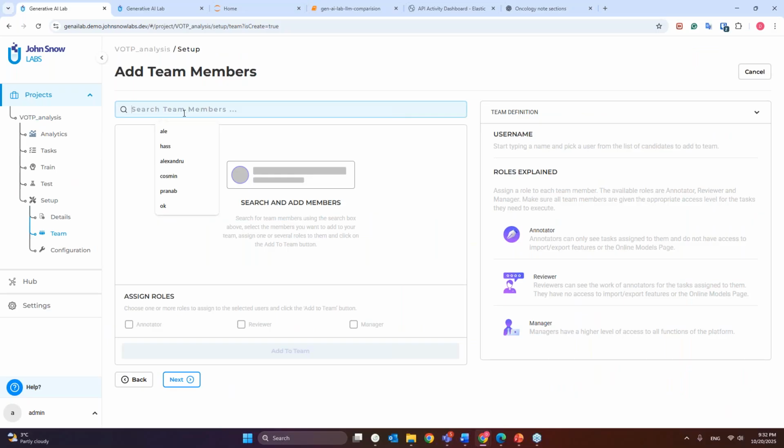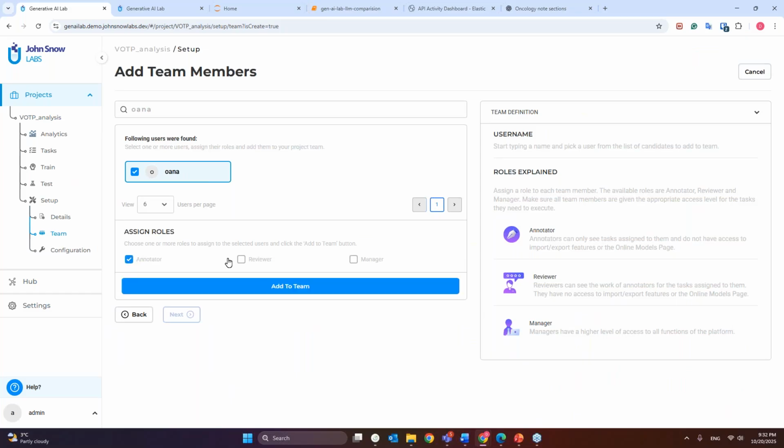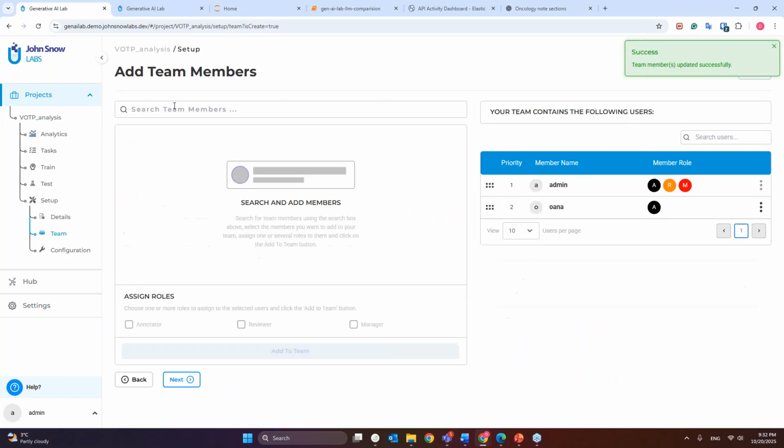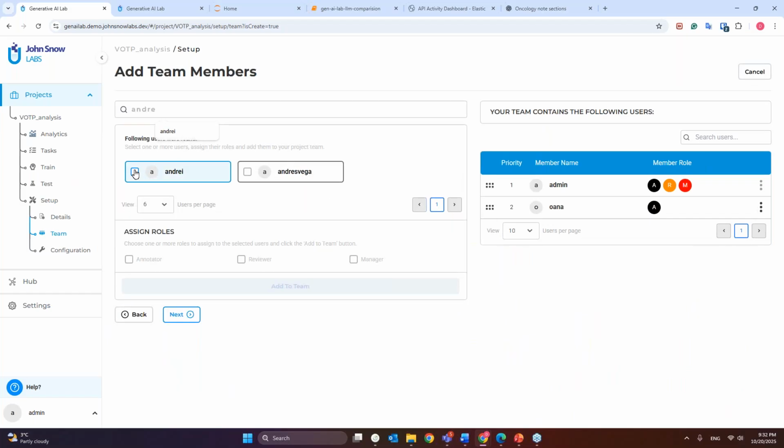So here you can start by searching within your list of existing users, and then you select a user, and then you pick the role that you want to assign to that particular user. And you have different options here: annotators, then you can add other team members, reviewers, right?